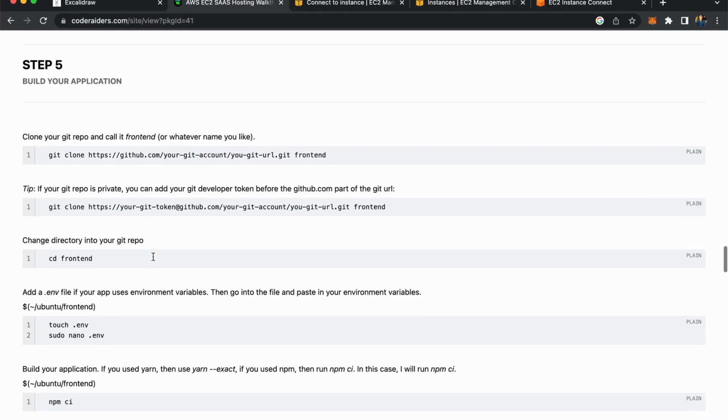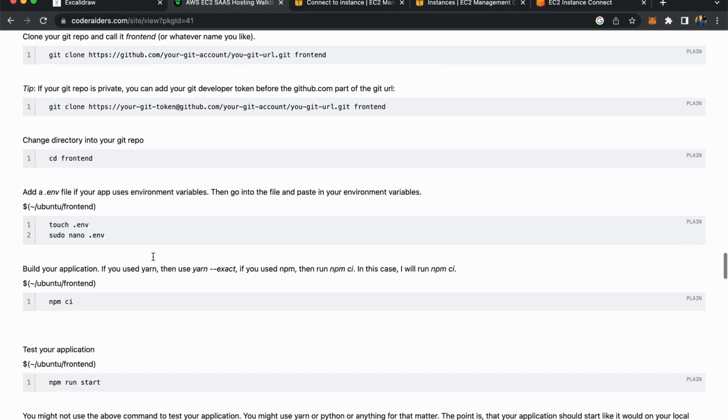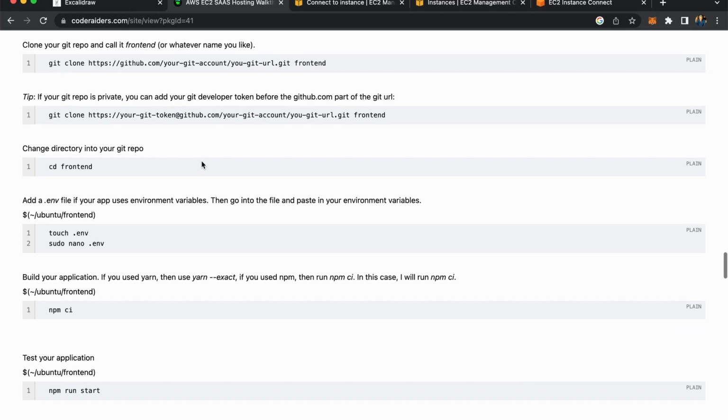And let's go here to step 5, which is to build our application. Now, this is where you need a website, right? You need whatever website from Git that you're using. This is where you need it. Now, what I'm going to do here is I'm first just going to create a React app and get that working and show you it working. And then I'm going to come back here and basically go through all these steps.